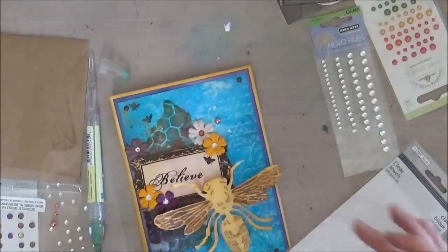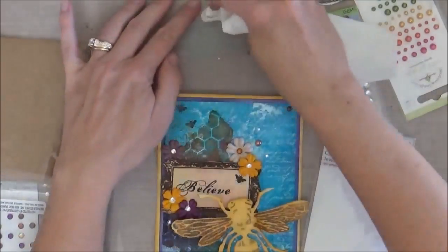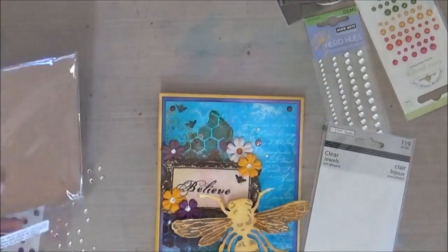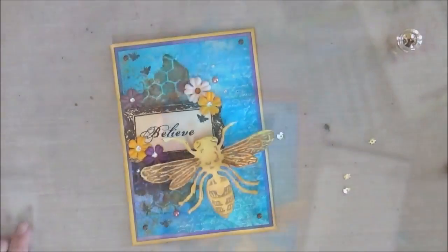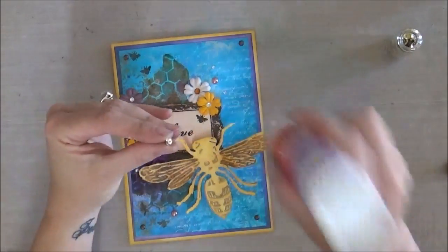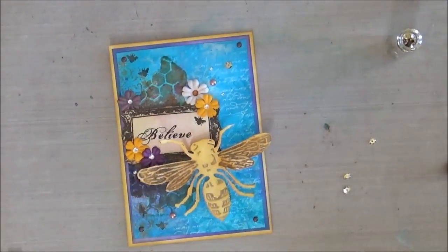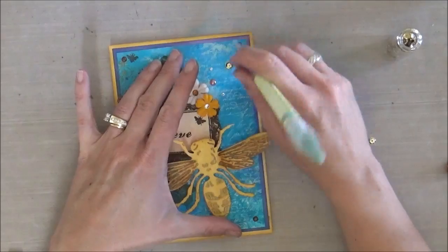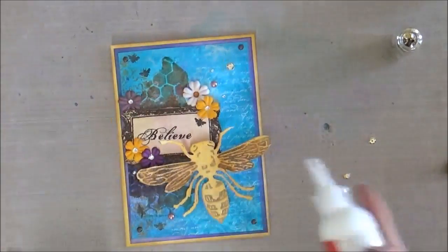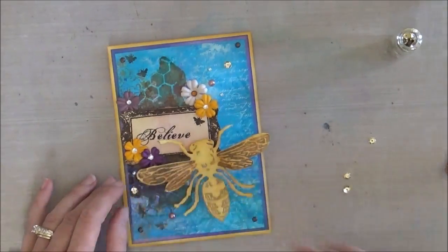And you can kind of see my process there. I get out a whole bunch of different sizes, shapes, and colors and just kind of go with the flow and work through it. And then to coordinate with my original damask shape stamp, I'm adding just a handful of sequins on the front of my card just to kind of pull that whole color palette together. And I feel like they really tie it.